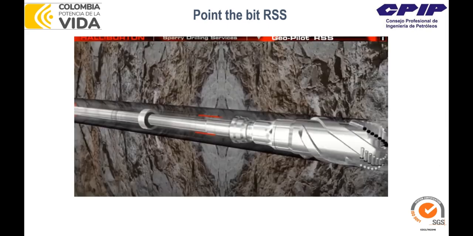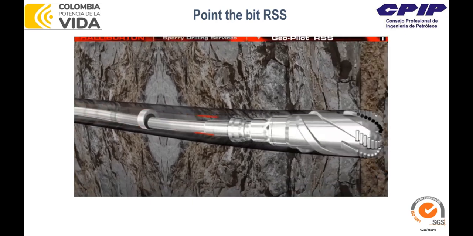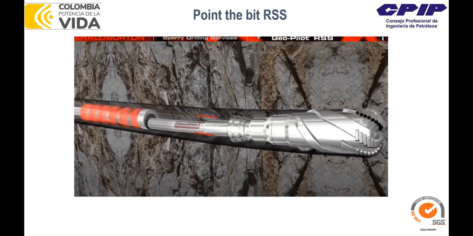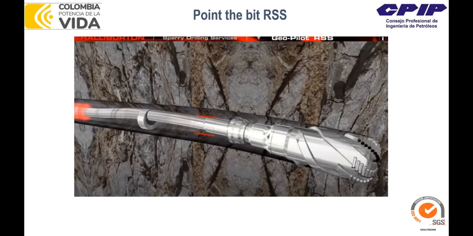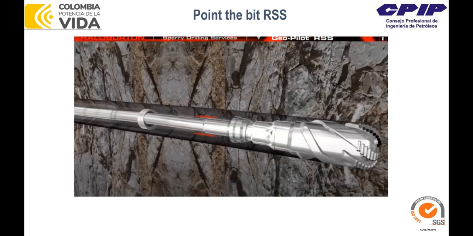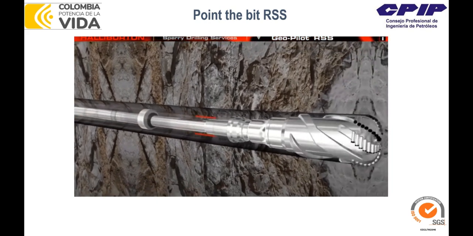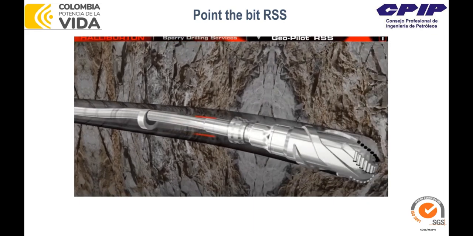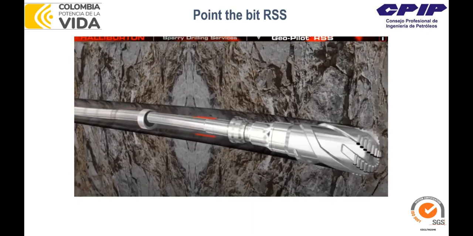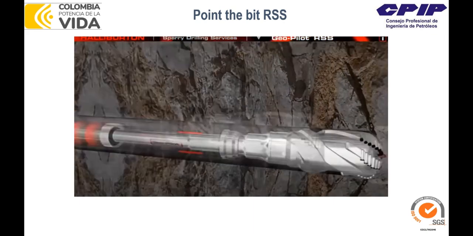I'm also using the Halliburton video here, which in a simple and easy way demonstrates how the point-to-bit system works. So let's have a look. Okay, so it doesn't have any pads. This system doesn't have any pads. It just has the movable shaft, which is inside this special ring, and you will see it in a bigger zoom right now. So it's kind of inside inclination.